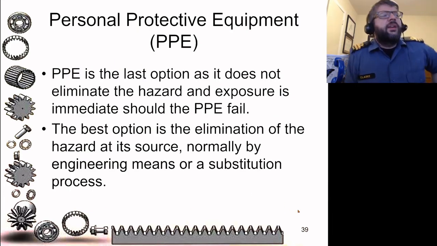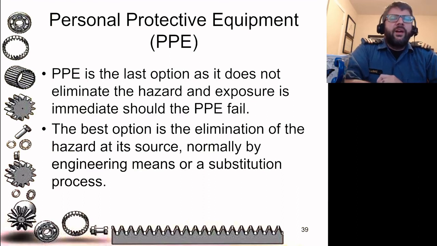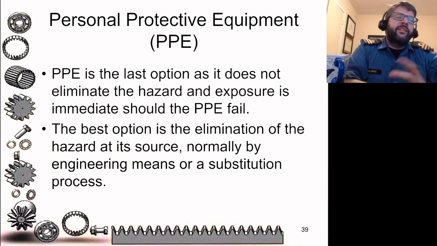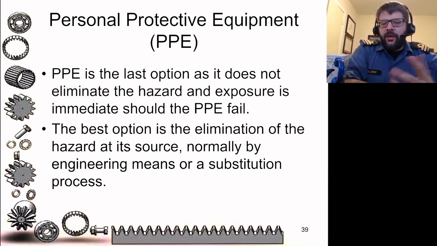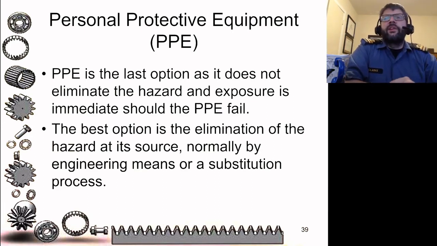And then we've got our PPE, so personal protective equipment. It is very important to use proper PPE, but you don't want to be relying only upon the PPE. The problem with PPE is that if it fails, then again, the hazard's right there and the person is immediately exposed to it. So, if you've got one of those big biohazard suits on and it tears, well, guess what? The person now is wearing a giant container that has the hazard leaking inside it. So, not ideal. You want to be trying to eliminate the hazard at its source using engineering controls first.